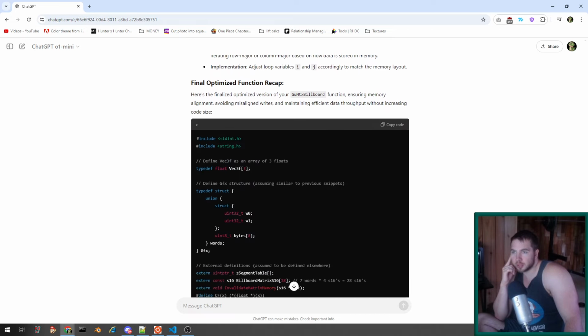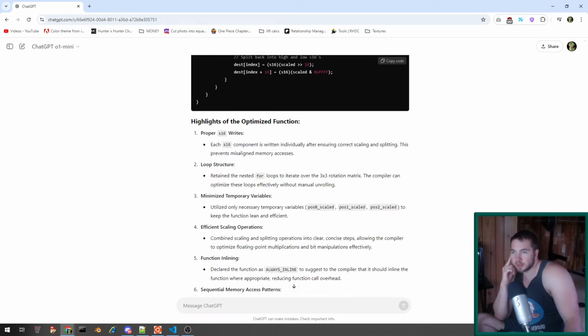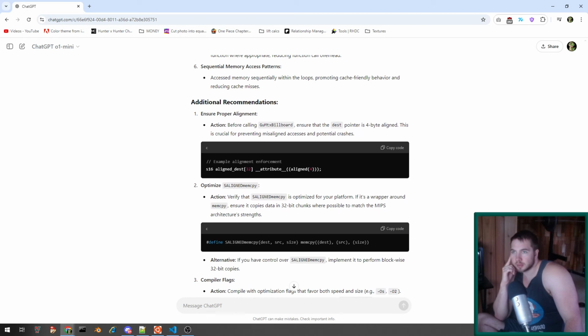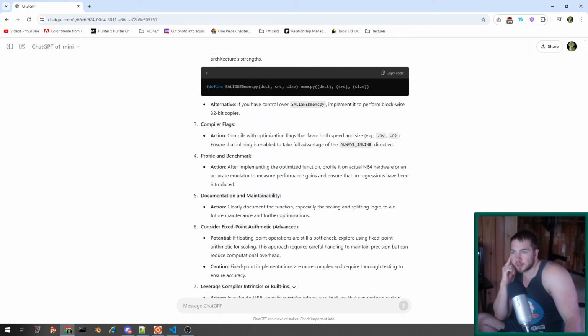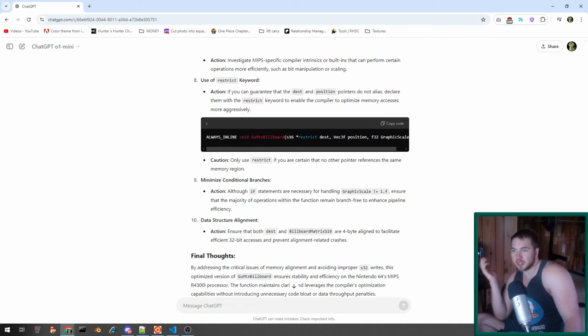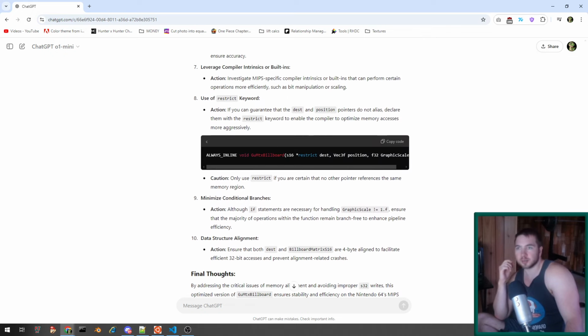Is there more optimization down the line? Recommendations. Well, ensure the desk point is 4 bytes aligned. It is. It is optimized. Dude, it's just being such a bitch to me.